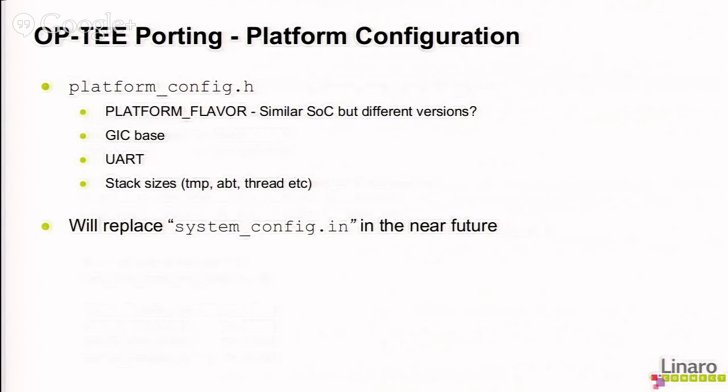And the new file that is going to be used, if you look into the source code today, you will find two folders. One folder has both this systemconfig.in file and this platform_config.h. In the Virtual Express version, it's only platform_config.h. Why would a platform use different stack sizes? And you define it differently for that.